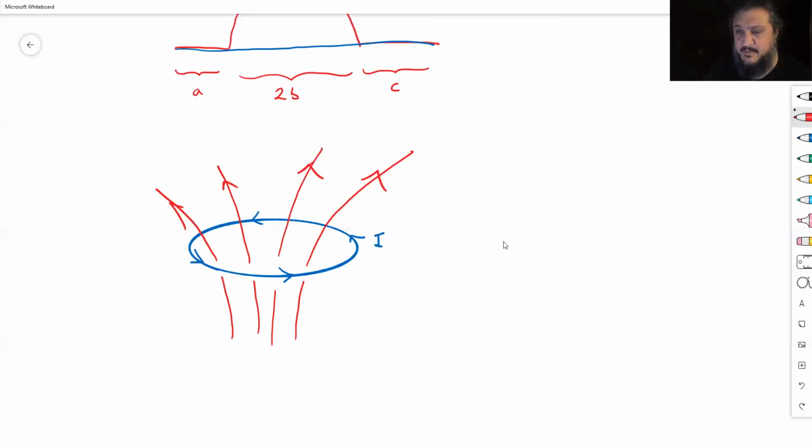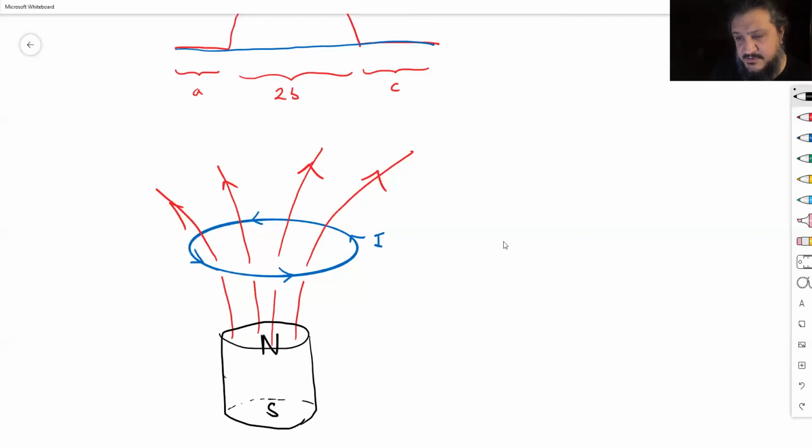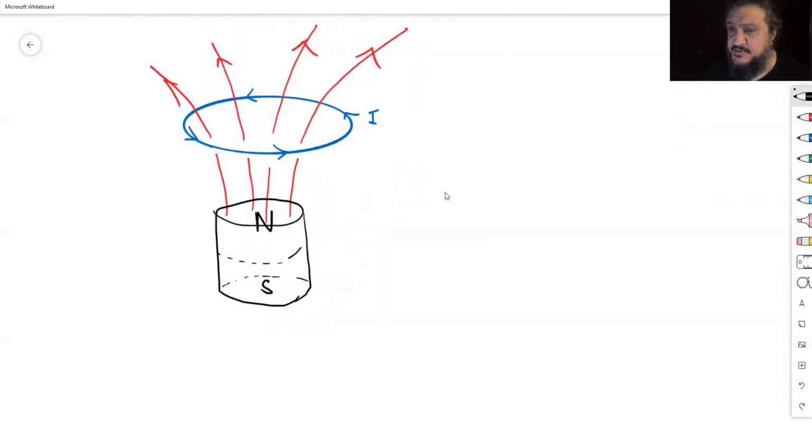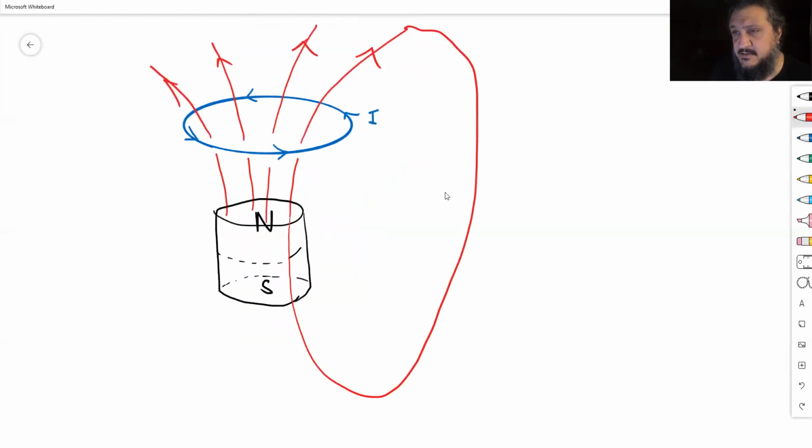So magnetic field lines are always closed lines, loops. So it's just a representation. I can try to give you the full picture if I zoom out or something, but let's place the magnet. The magnet could be like a cylinder itself, like this. This could be your magnet with the north and south poles. This could be your magnet, which agrees with the direction of the magnetic fields that I just drew. So we don't need them, but let me just show you one of them. Maybe this line here, we could just draw like this. And then it's going to meet the other end like this. All right, so imagine this happening for all other red lines there as well. So these represent the magnetic field here, B.